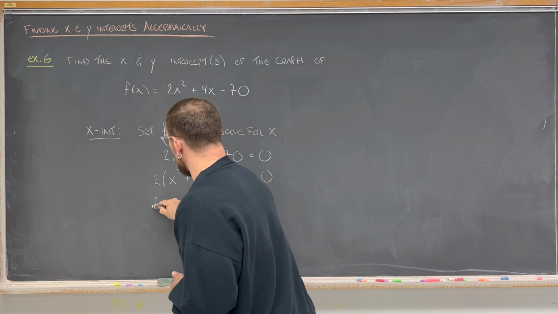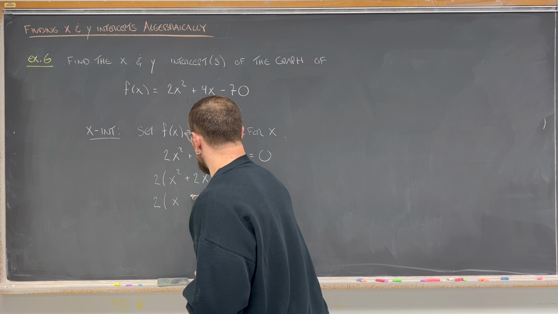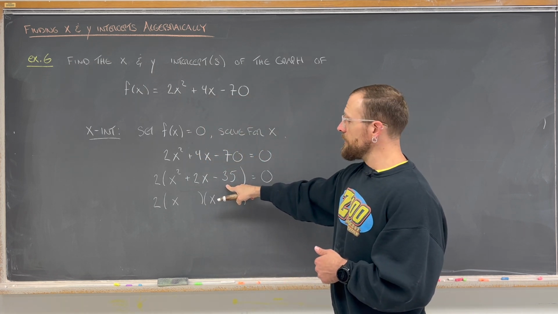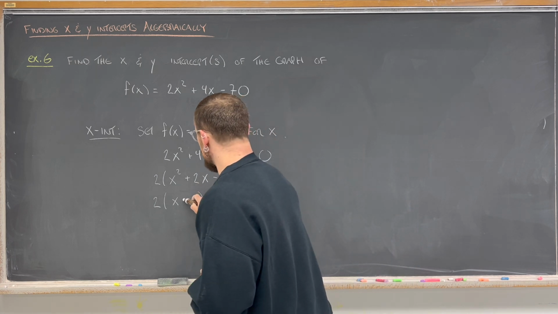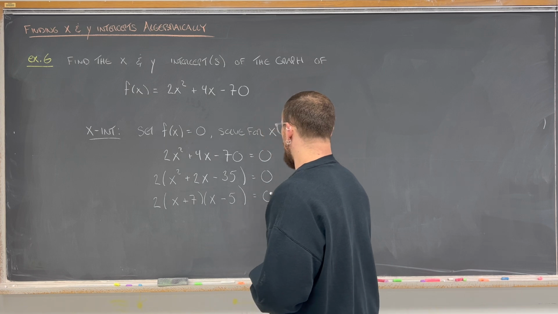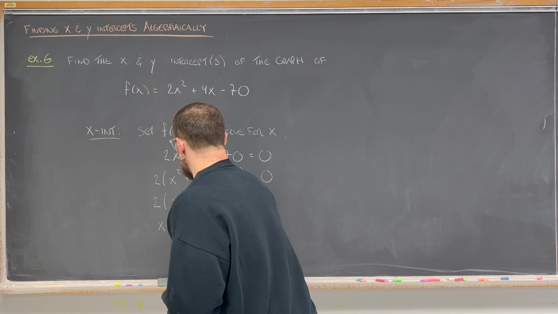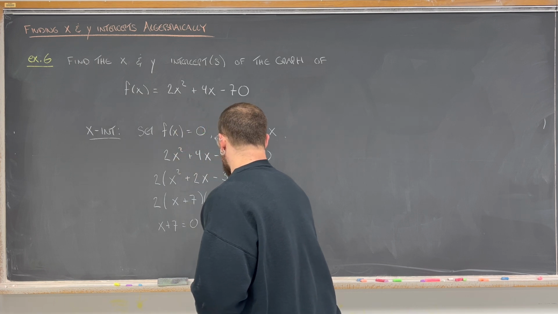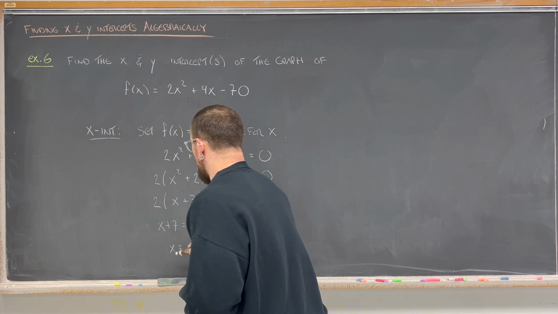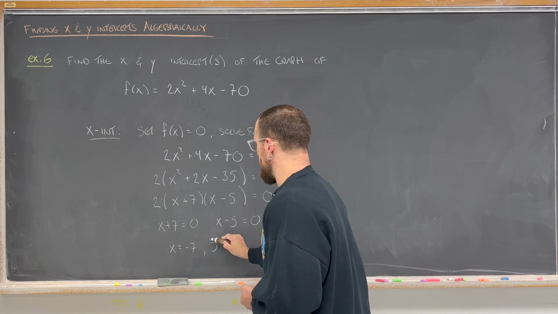And I'm going to factor a little bit further. I can factor this quadratic polynomial here into, let's see, I need to find 2 numbers that multiply to be -35 and add up to 2. I think 7 and -5 are the numbers that are going to do that. And so I can see what my solutions are right away. Either x plus 7 equals 0 or x minus 5 equals 0. And so my solutions are x equals -7 and x equals +5.